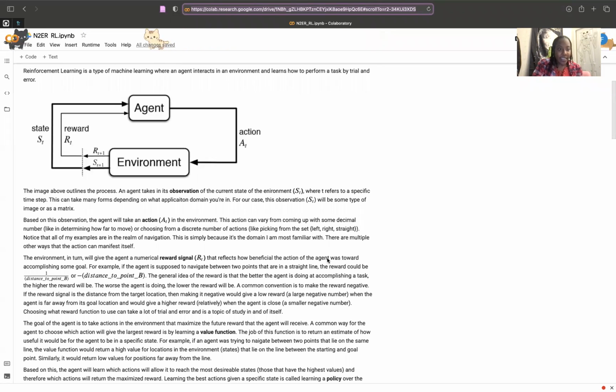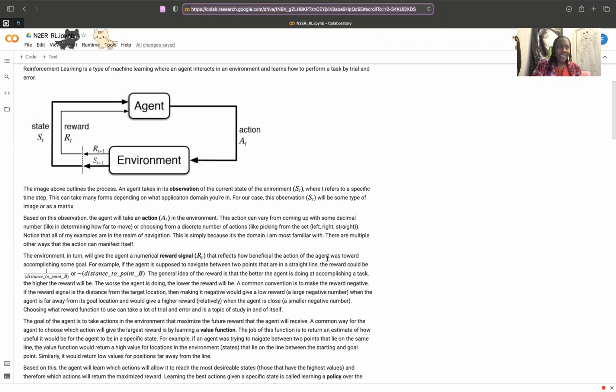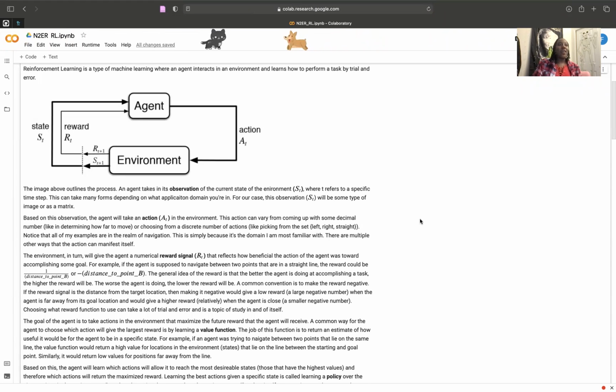Let's ground it in a real life example. Say you are in a room and you want to get from your bed to the door. You are the agent, and your room is the environment.